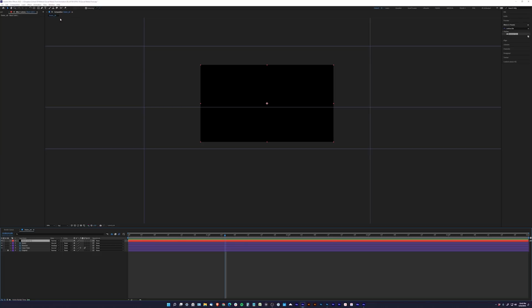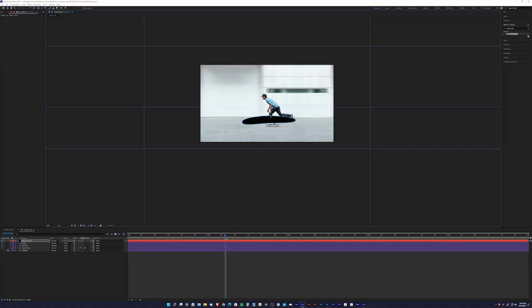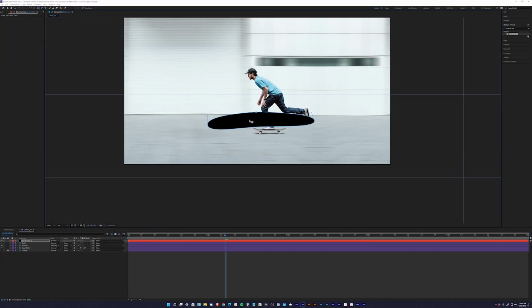And what I can do is just like in Photoshop, I can create a vector mask by clicking on my pen tool while I have my layer selected. I'm just going to create a little vector mask. It's not perfect right now. I can't even see what I'm doing or where it's going, but that's okay because, there it is. Once I close off the mask, my layer is going to be completely masked off.